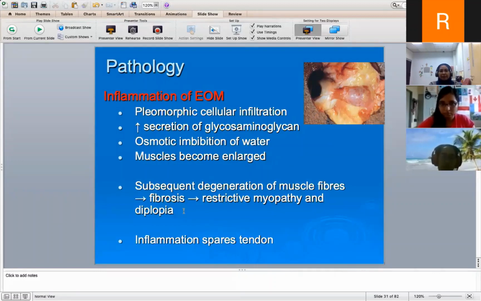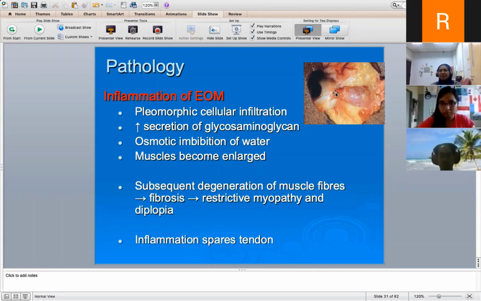Yeah. So remember, whenever you have a muscle, you always have a tendon. There's a special thing about this thyroid eye disease whereby the inflammation occurs throughout the muscle, but not the tendon. So that is the important feature that you look for when you do a CT scan on the patient. Remember, when a patient has proptosis, you have to do a CT scan because you have to rule out whether the patient has a tumor behind the eye.